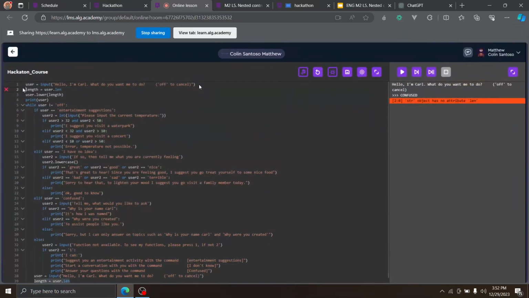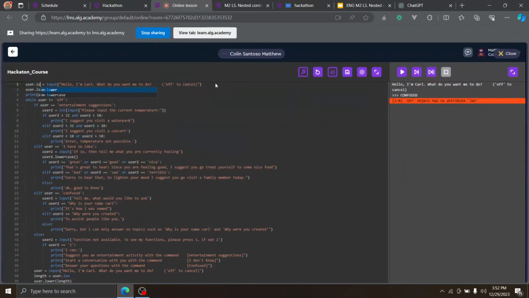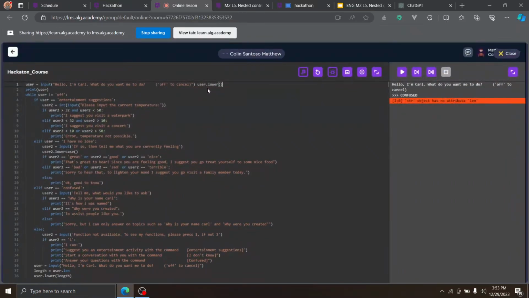Do you get what I mean? Use the lower function not there, but after your text, after the closing bracket at the end of your code on line 1. Yeah, just use dot lower, not user dot lower.